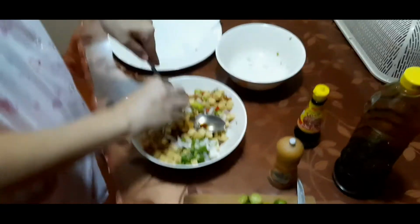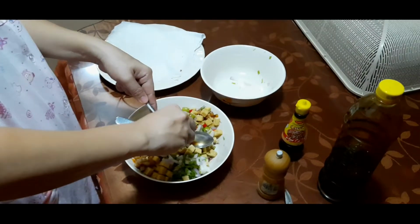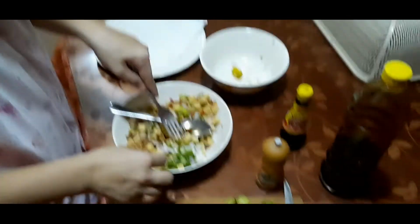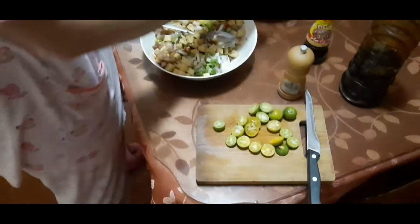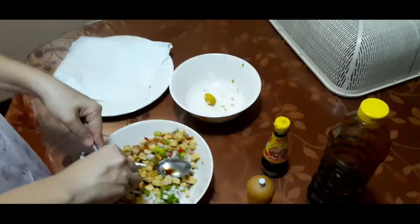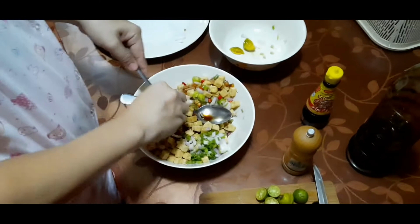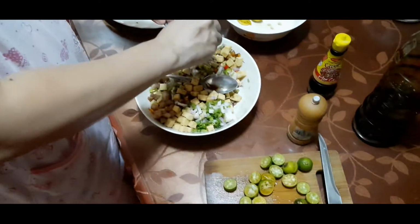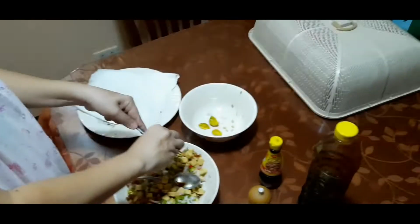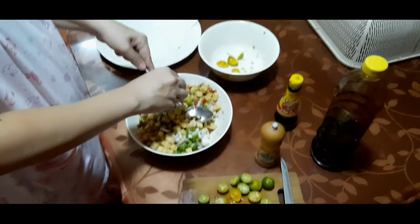Of course, tatanggalin natin yung buto. Ayan. Dami nitong calamansi guys kasi favorite ko ni Daddy. Pero I don't know if he's going to eat kasi bawal na sa kanya yung tofu. Yeah, kasi may arthritis siya. But I'm really craving for this. That's why I made it.